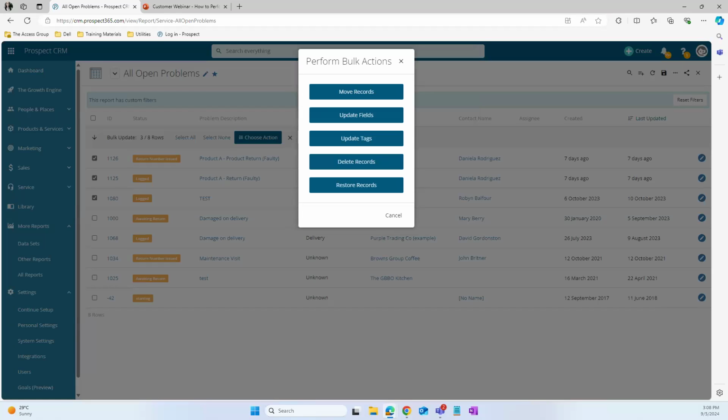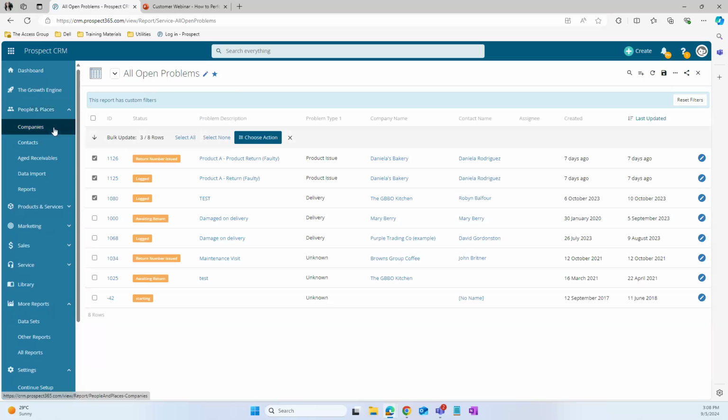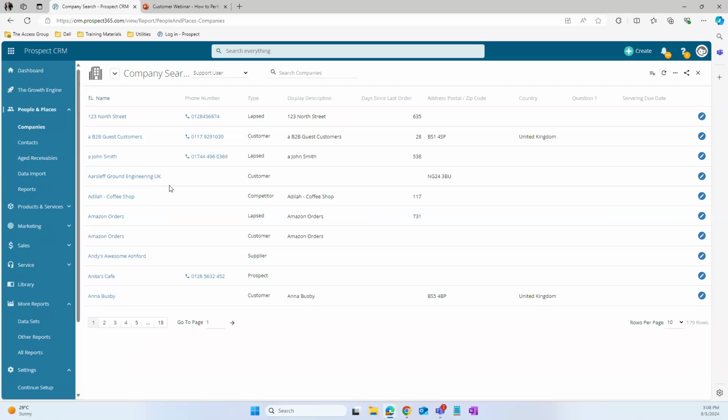Now I will show you how you can update account managers and companies. For that, I will go to People and Places, and I will click on the companies. Here, before you perform the bulk update, you can apply filters to get a more precise list of companies.